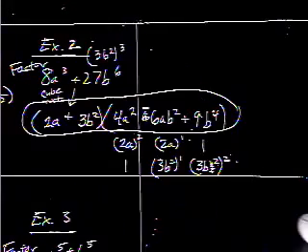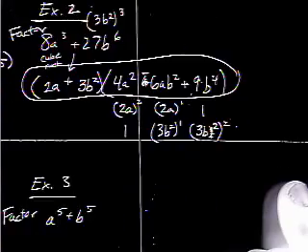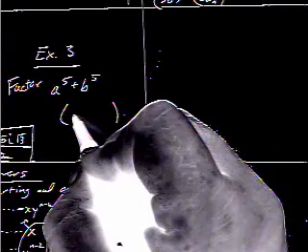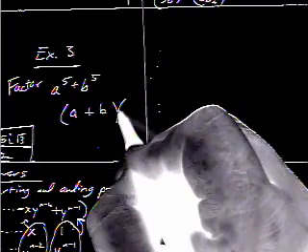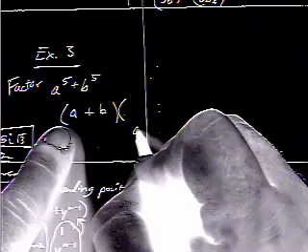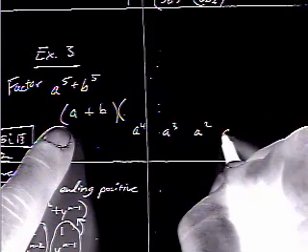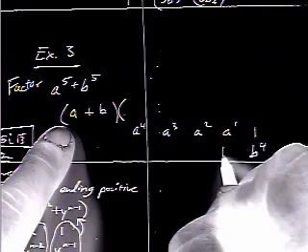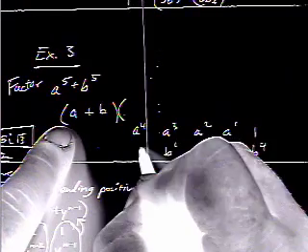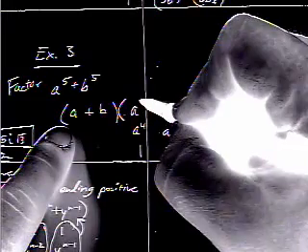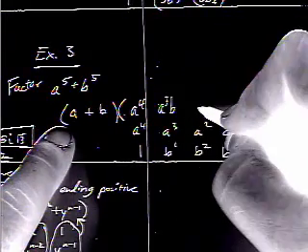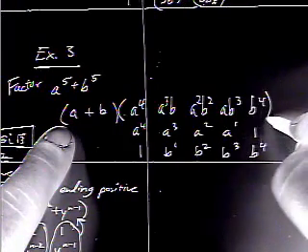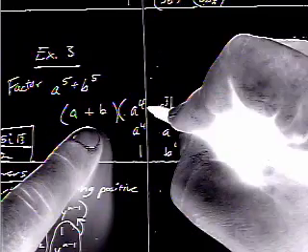It'll probably say something like factor on those questions. So factor a to the 5th plus b to the 5th. Okay? Alright, so a plus b, right? We take the 5th power of both of those. We have a to the 4th and a to the 3rd and a to the 2nd, a to the 1st and a to the 0. And b to the 4th and b to the 3rd and b to the 2nd and b to the 1st and b to the 0. And so we multiply them together, and this is pretty easy. And because it's plus, they alternate signs.